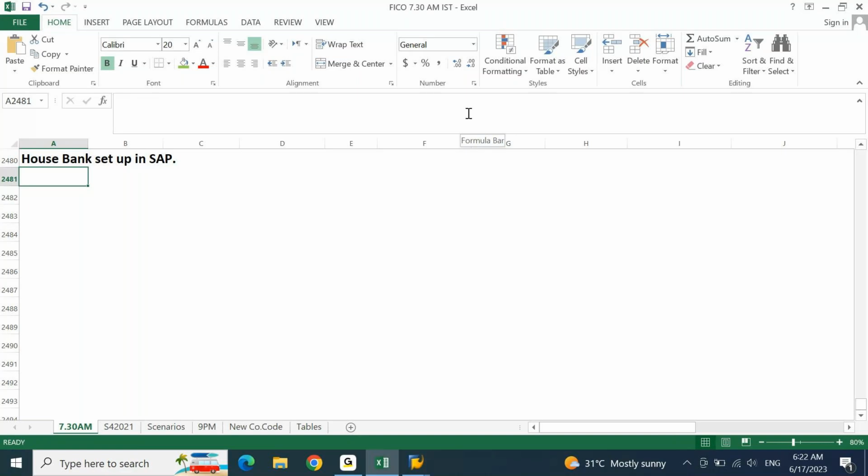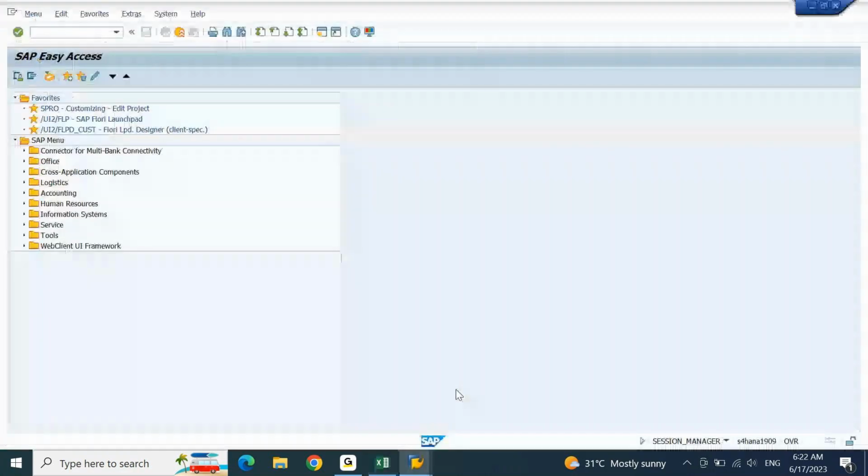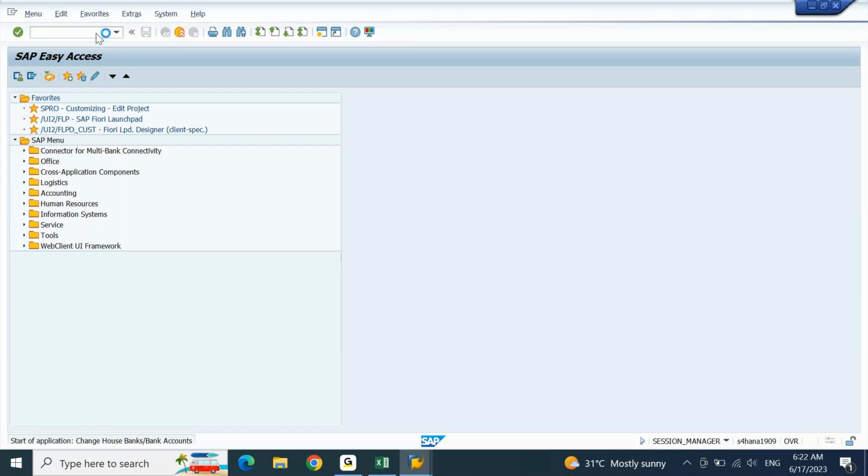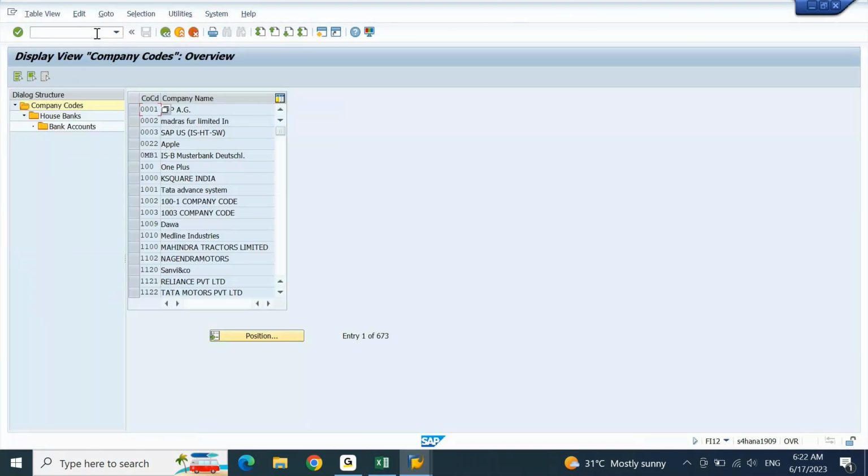T code for house bank, any idea? So straight away, let me put FI12. If I put FI12, it is asking me to display view company codes.